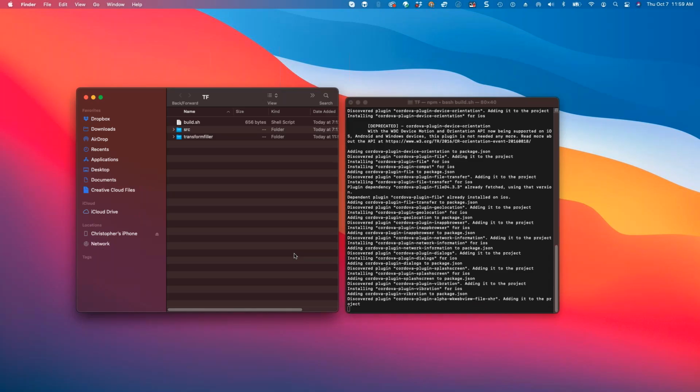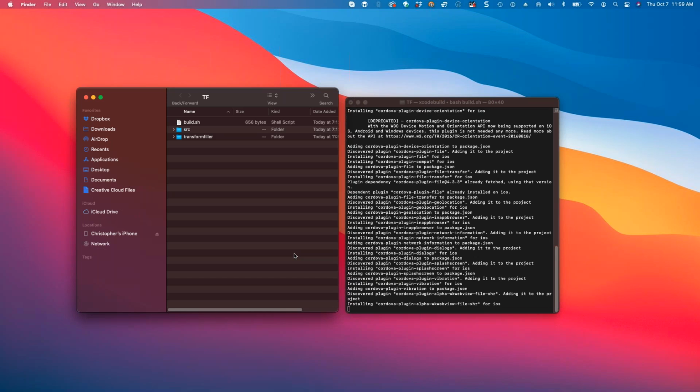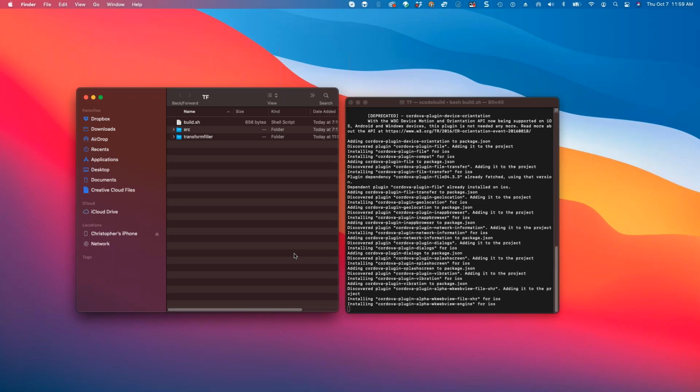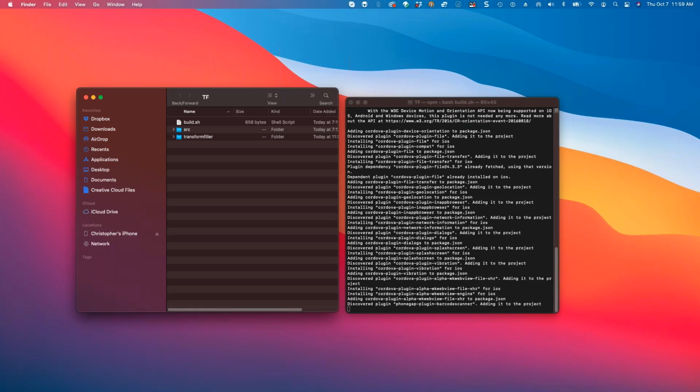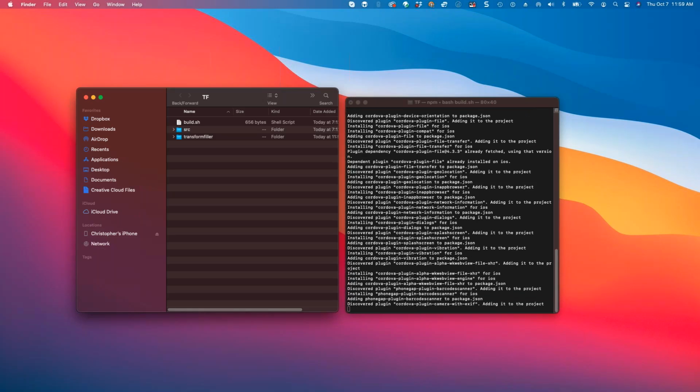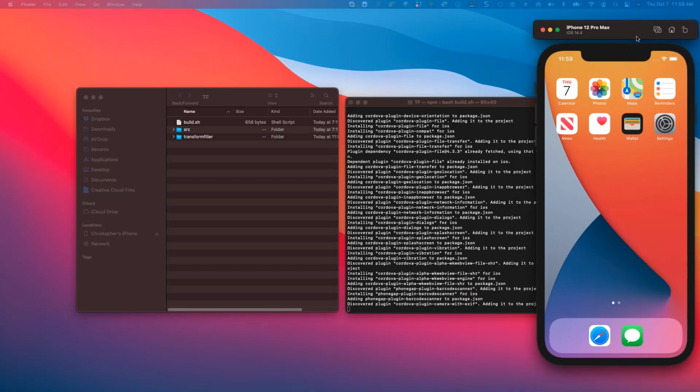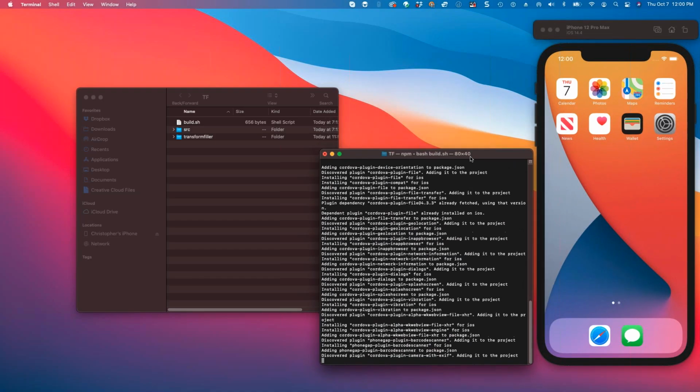So it's taking your HTML5. It's taking all the plugins that you've included, of which it looks like we've included an awful lot. We have. And then it's putting it in a format that Xcode needs it to be in to build out the IPA, or simply to run it locally on an emulator, which is what I'm going to do.